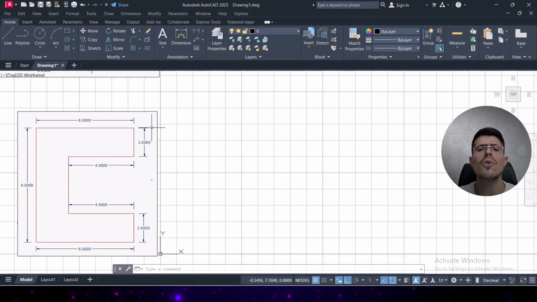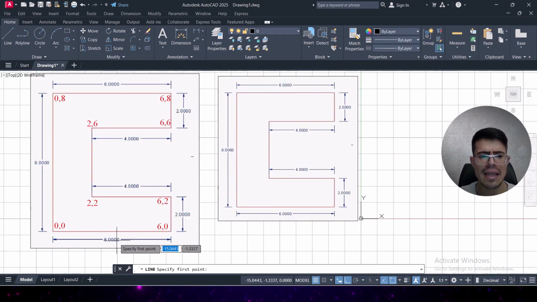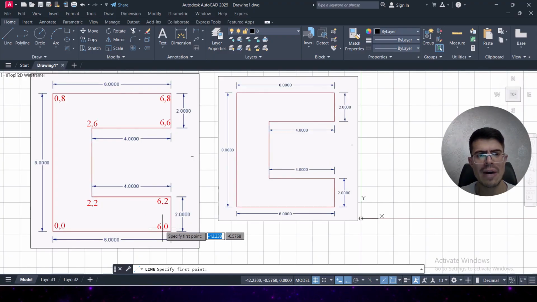It was a review of the methods that we can use when working with coordinates. Now let's solve our examples together. Here, we select our line command, and at first I want to draw it in absolute coordinates. As you can see, this is the same case. Here I gave the coordinates as their absolute values.